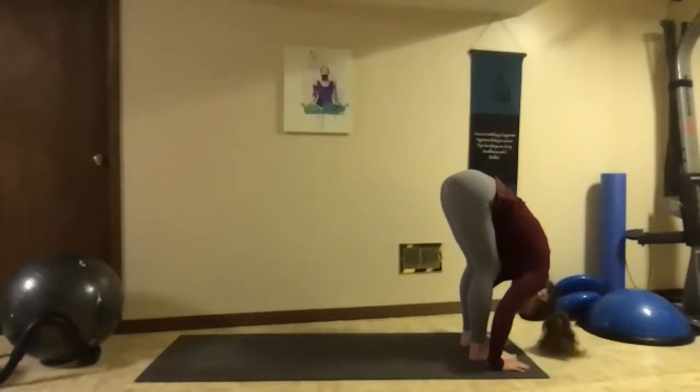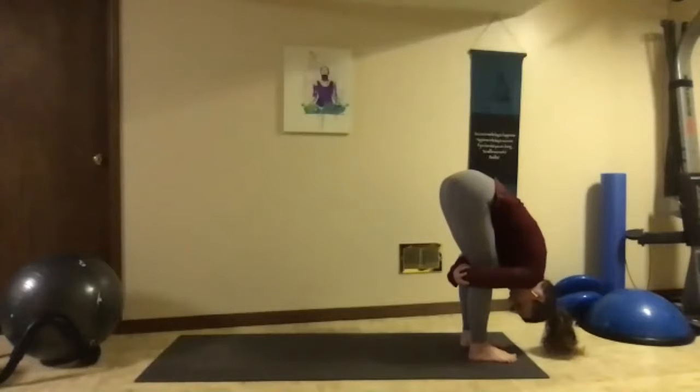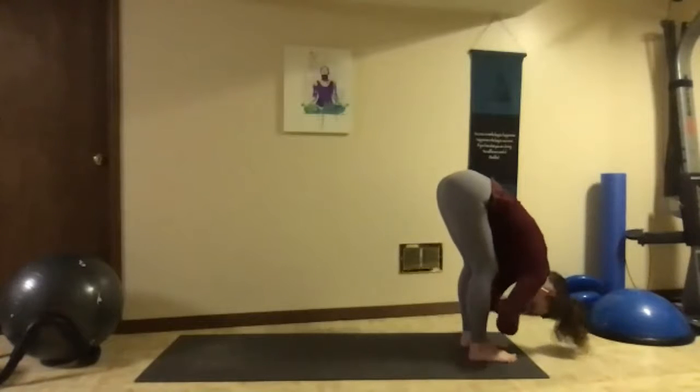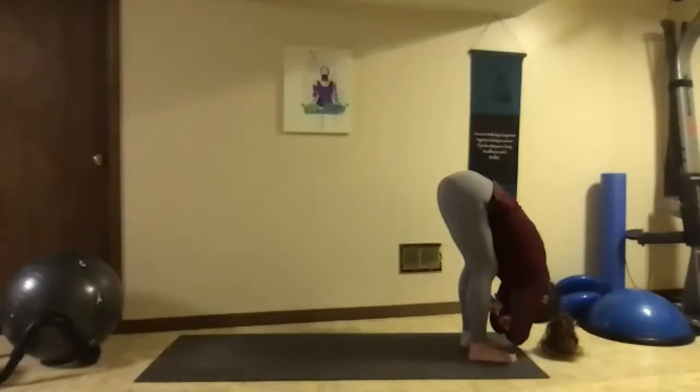Maybe shaking it or nodding it. Really try to let go. Let gravity help us with this. Hands can touch the floor. Maybe they hold on to our legs. Or maybe we hold elbows in ragdoll. But again, I want us to drop that head. Knees can be as soft as we need them to be. Really enjoy this position. Very good. Enjoying all the stretch that we're feeling.